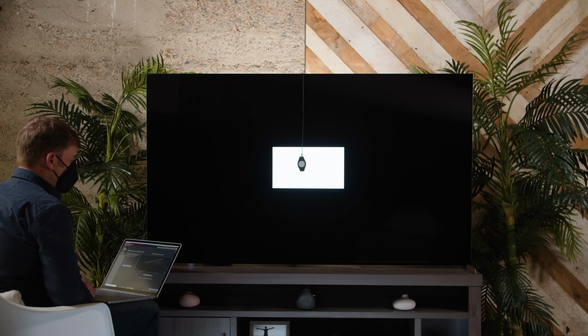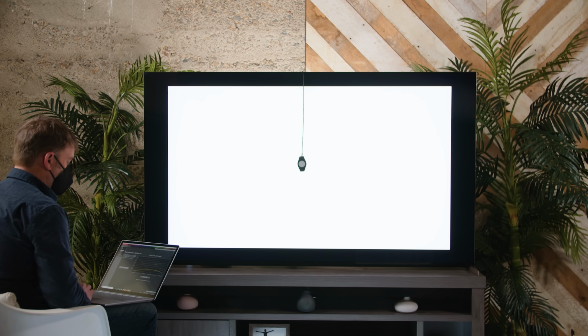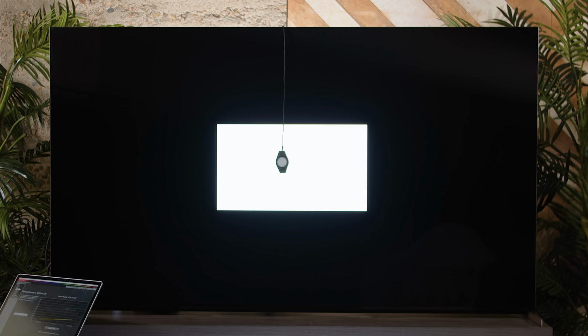Now, I was a bit surprised, to be honest with you. My measurements at Sony headquarters were actually lower than what I got here in my lab. Previously, using Calman and a C2 meter profiled to an X-Rite i1 Pro 2, I had clocked the X95K's peak brightness at right around 1500 nits. This time, in HDR at D65 white point, 10% window, I got just over 1700 nits. Now, it's not a lot more than I got before, but it is more and worth mentioning.